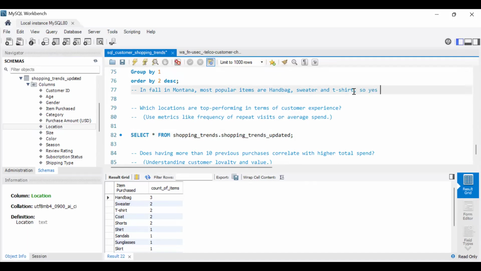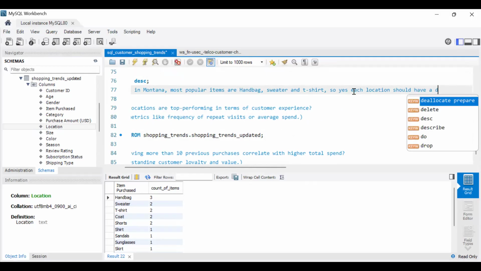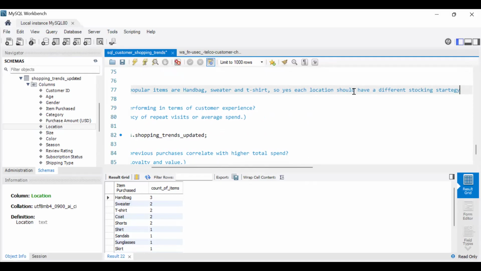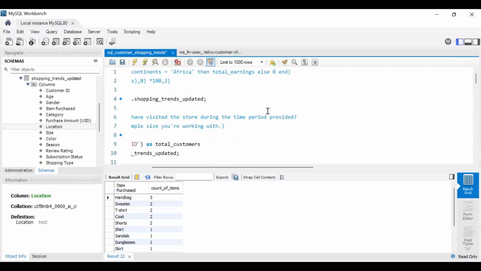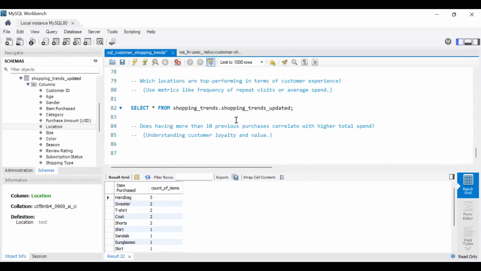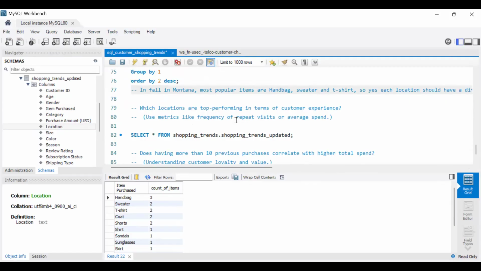So yes, each location should have a different stocking strategy. Okay, so we're selecting all from shopping trends.